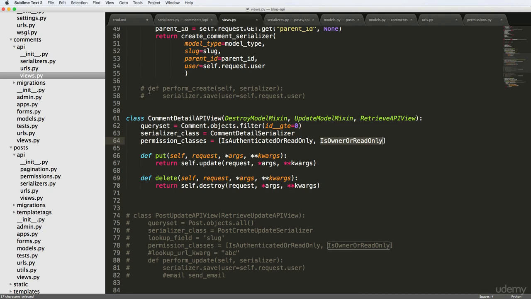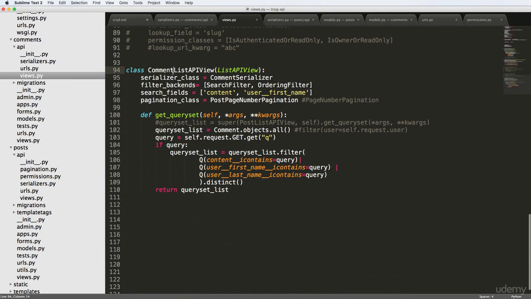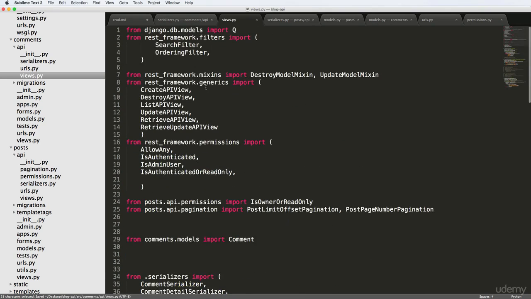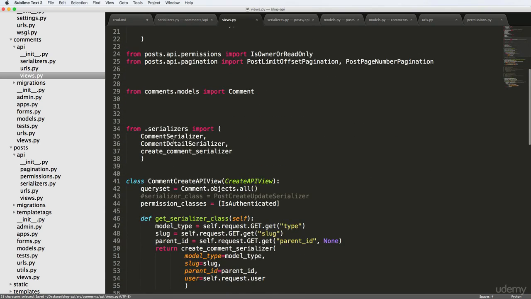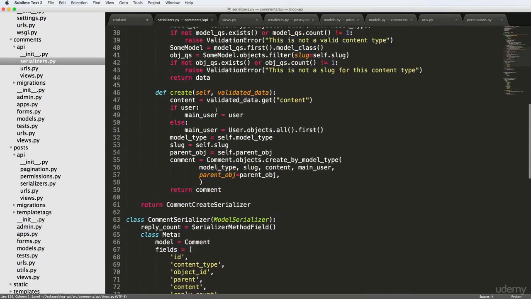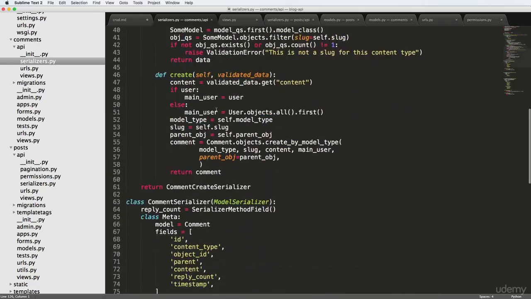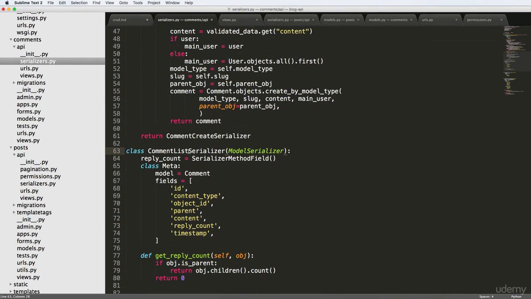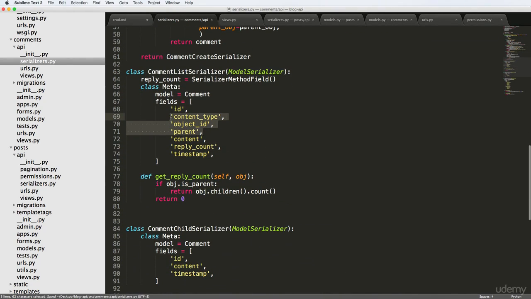We want to check our view that actually handles the list, and that's the comment list API view, and we call it the comment serializer. I'm going to change it to being called the comment list serializer, so it's a little bit more verbose, so we know what it is. And I'm going to scroll back up and do the import of comment list serializer, and that also means, of course, inside of our serializers, we want to change that original comment serializer to comment list serializer. And now I'm going to go ahead and comment all of these out.